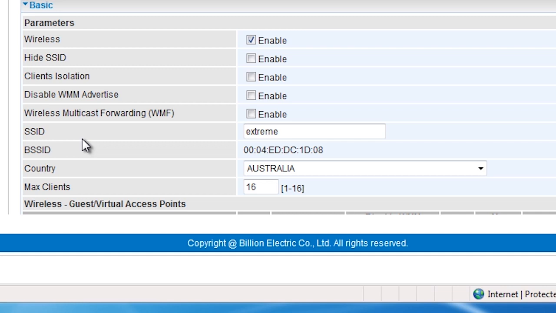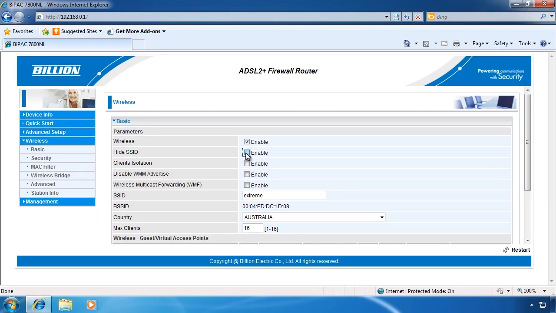Notice the option Hide SSID. When this is enabled, your wireless network name will not be broadcast. This was once considered a form of security. Disabling the SSID was thought to make the network difficult to find unless you knew what to look for. However, nowadays any hacker with any decent amount of skill will still be able to find the network, so this option does little in the way of making your wireless more secure.